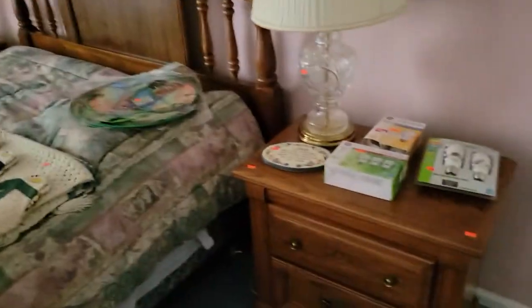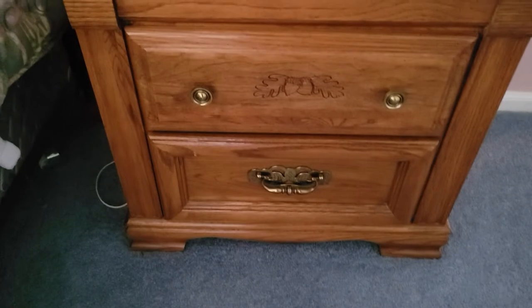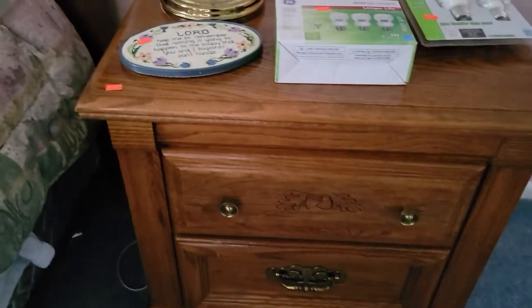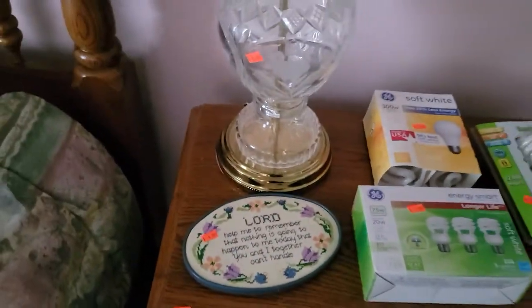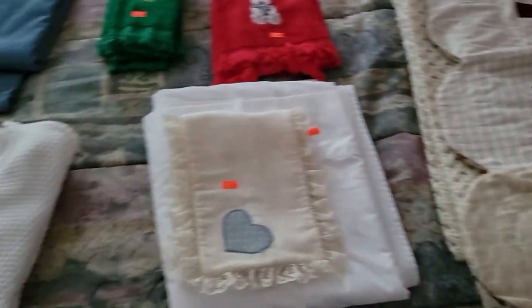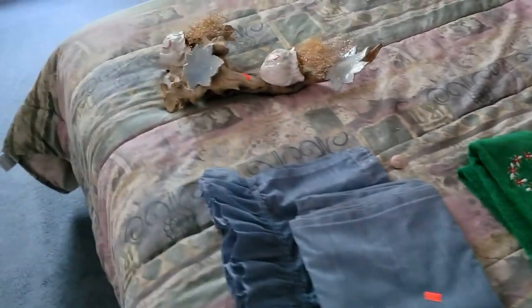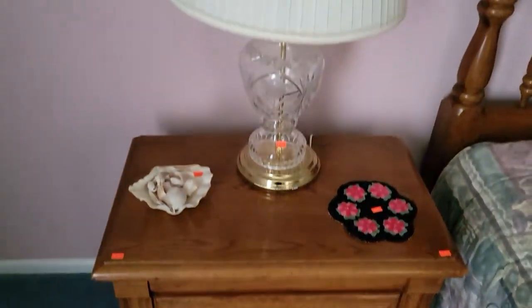It is a little dark, guys, and I apologize about that, but sorry. All right, Broyhill. This stuff is good. It's not pressed wood, it's real wood in really, really great shape. That's two matching nightstands. Okay. Nice little glass lamp. All right, the bed is not gonna be for sale, guys, but we do have some items here on the bed. Over here's that other matching nightstand. Again, real nice shape on these guys.